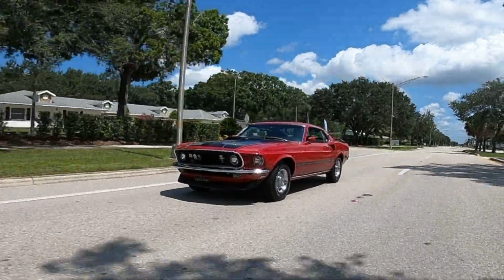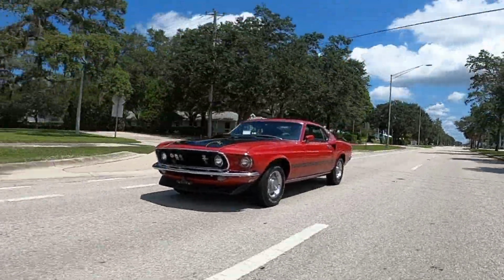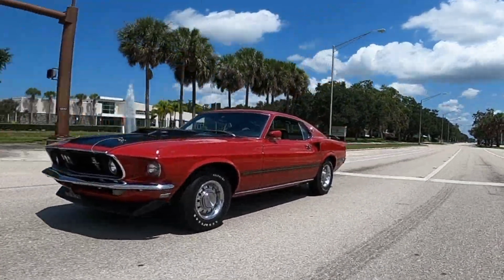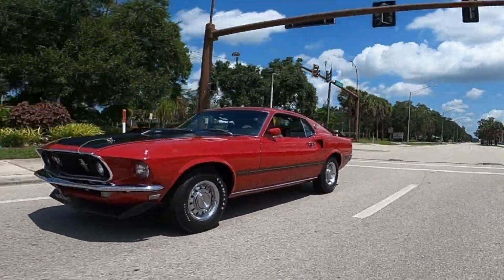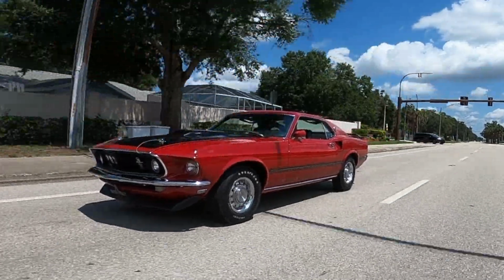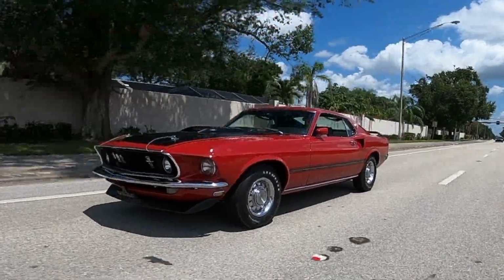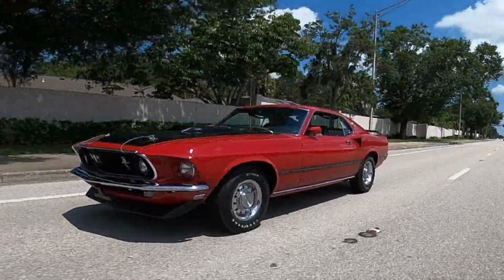That was something that I added. I like the look of those, and it was one of those that if you're an MCA caliber judge and or participant, you can add a few things as long as those things were options or that Ford did make them. And so your workmanship and cleanliness must be up to par. So that was not one of those things that was taken. Thoroughbred class would deduct for that, but this is not a thoroughbred car. Thoroughbred is all NOS parts 100%, and this is not that.